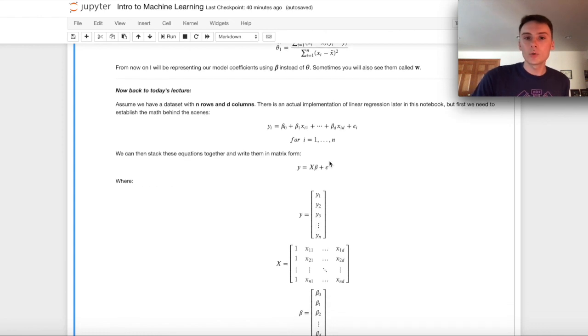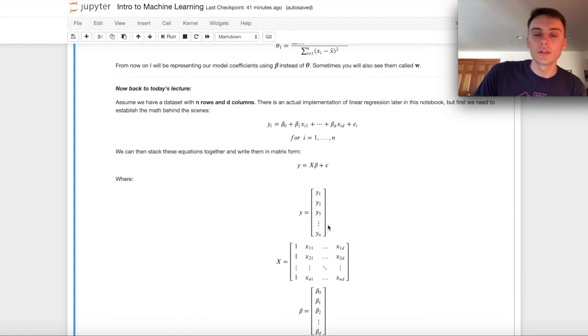So hopefully you remember what a linear combination is from lecture 5. If you don't, I recommend that you take a look at that quick, refresh yourself, and make sure that you understand why we can rewrite this line here as this here. So this is the formulation we're going to be using through the rest of the notebook, y equals X beta plus epsilon, where epsilon is our error variables, and I'll talk about that a little bit later. y, like I mentioned earlier, is just a vector of our responses. So this is the n heights in centimeters of each of the babies.